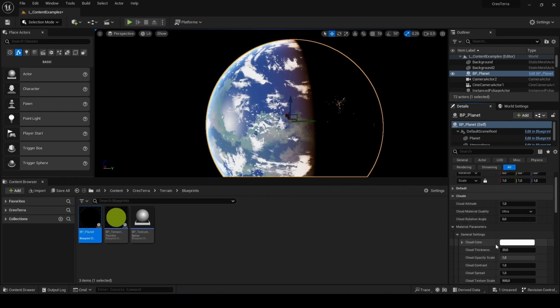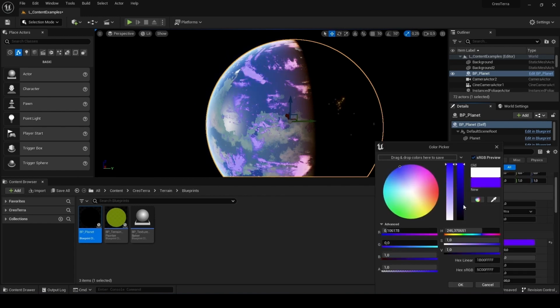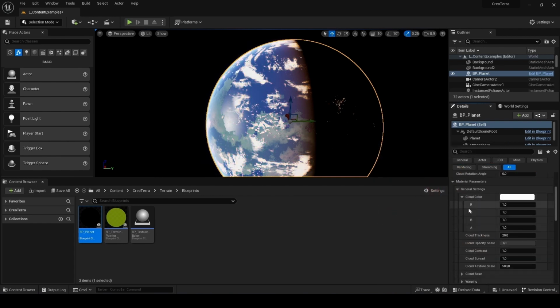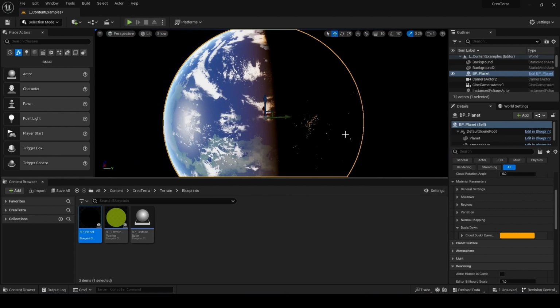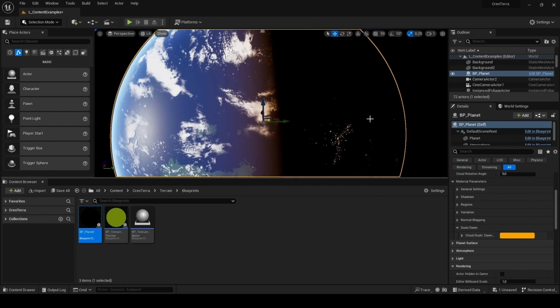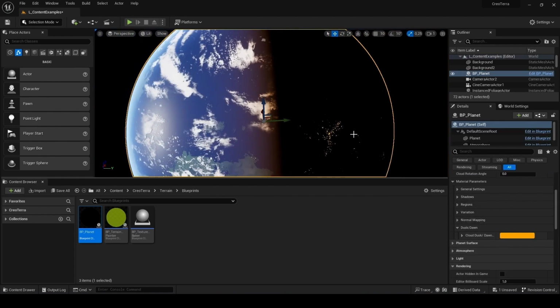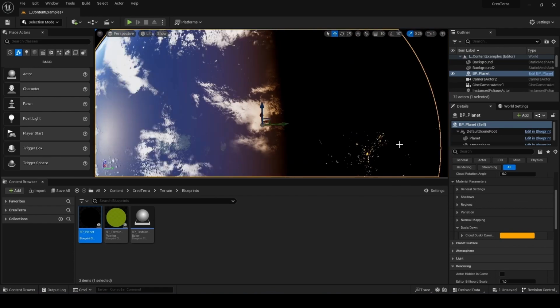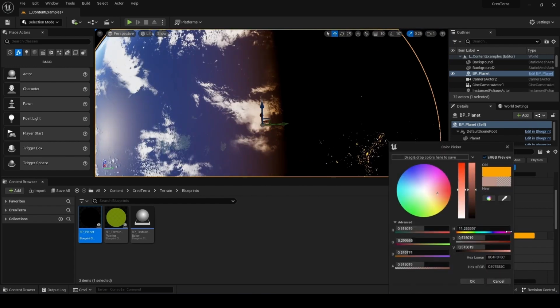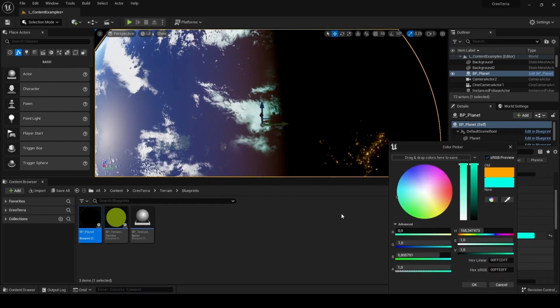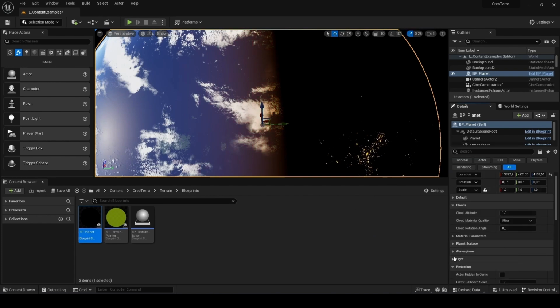Obviously you can change the color of the clouds here. Set them to anything you like. And in a separate section, the dusk dawn section, you can change the color of the clouds at the dusk or dawn area specifically. Right now it's set to an orangish, Earth-like sunset color. Again, you can change that to anything you want. If you want more of an alien-style planet, you're probably going to go for something like green. It's all up to you.